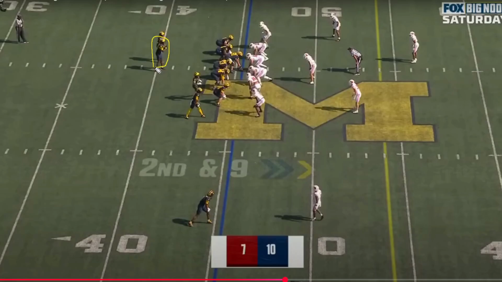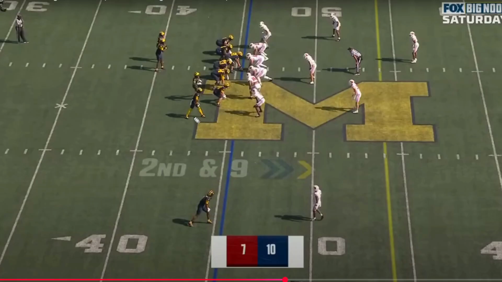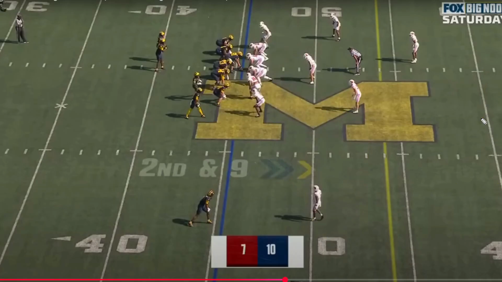All right, so we're back after the half here. And Bryce Underwood, we're going to be running that little bootleg levels concept here that we've got going on. Samaj Morgan is going to go in motion, and then he's going to run a little route over here. And Andrew Marsh is going to run a little out right here. Effectively, the McCulley route and the Samaj Morgan route are clear out routes designed to push all of the defenders back to make them cover that. And then Andrew Marsh is going to come over here and be open past the second level down here, but before the third level down here. All right. That's the basic idea of the play.